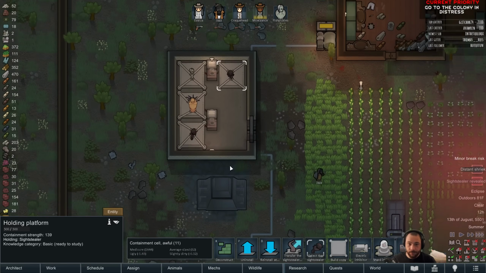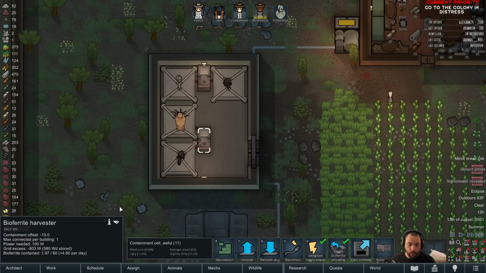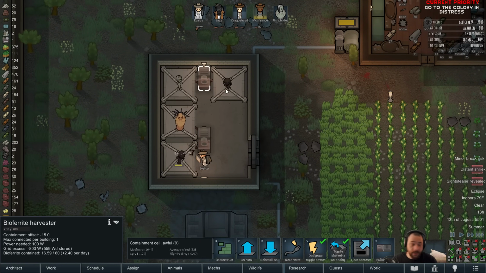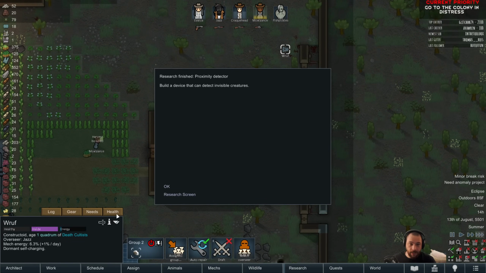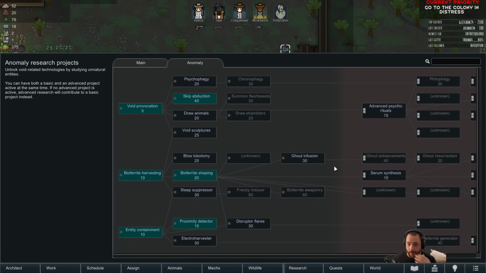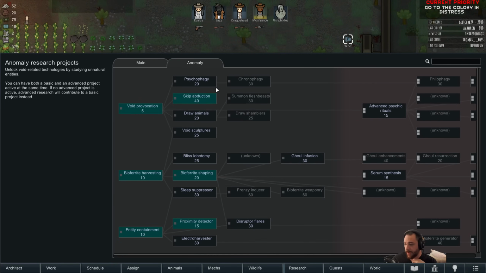Cool. Ooh, look at that. 4.6 barrel ferrite and 2.4. And more science. I like it. So we just researched proximity detector. What next? So we have the electro harvester if we want to make power off of these dudes. Psychophagy, draw animals, void sculptures, bliss, sleep suppressor.